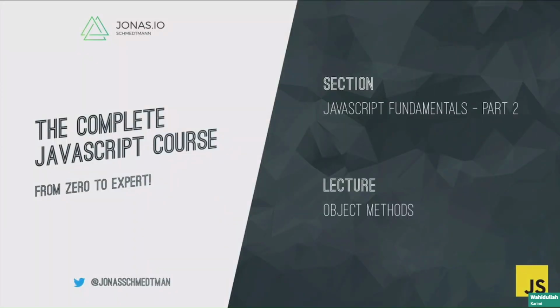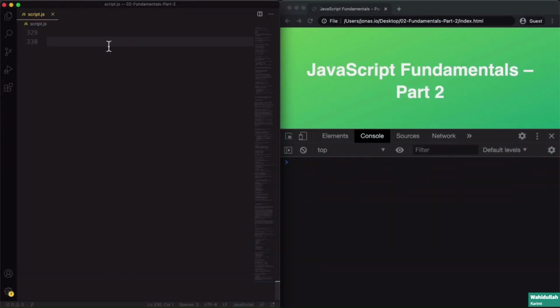Let's keep exploring objects. And this lecture will bring us to object methods. So we learned that objects, just like arrays, can hold different types of data. And they can hold even arrays, and in fact, they could even hold objects inside objects. But now we can take it even further. And for that, remember how I said that functions are really just another type of value. And if a function is just a value, then that means that we can create a key-value pair in which the value is a function. And that then means that we can, in fact, add functions to objects. And so let's now see how.